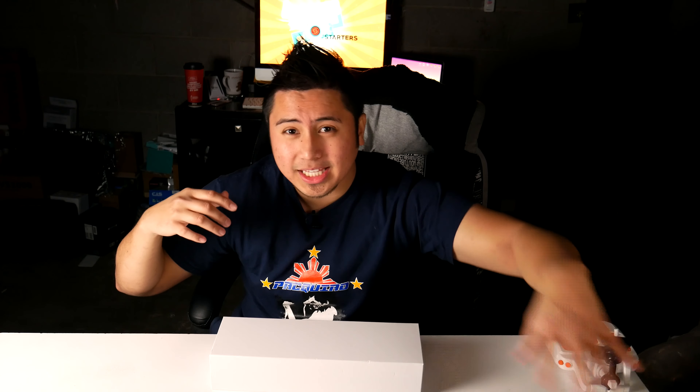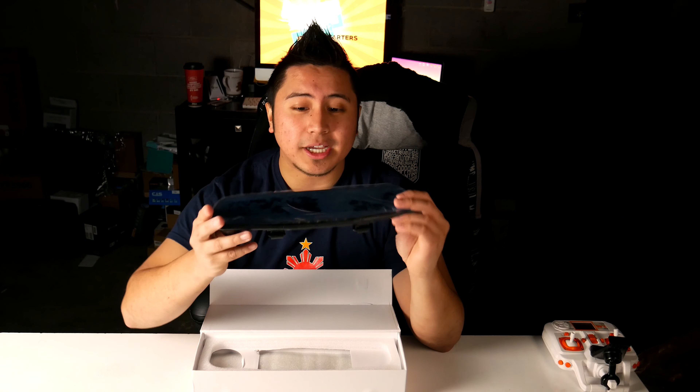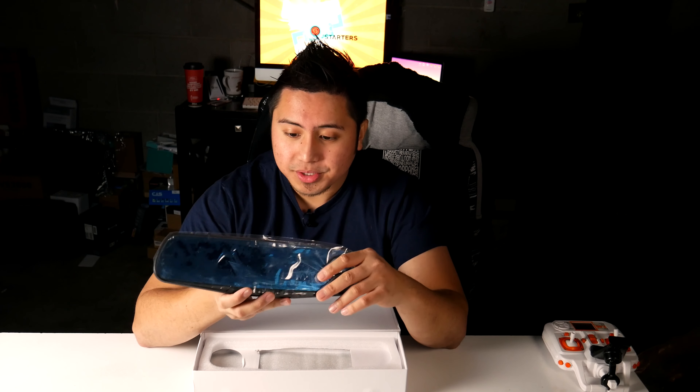You have the ability to take a picture on here and it has motion detect, which is super awesome — pretty much standard with a rear view camera. So we'll see how well everything is integrated into the car. It has very simple packaging right here. You're presented with the rear view camera itself, and I love how the menu options are just already here, which is very simple in my opinion. It comes with a protective film right there, so just take that off after you install everything because you don't want the screen to get all dirty with your fingerprints.